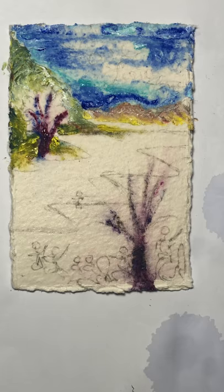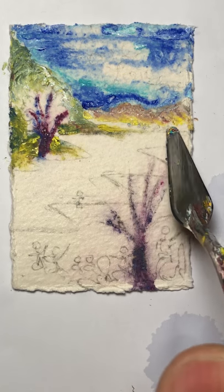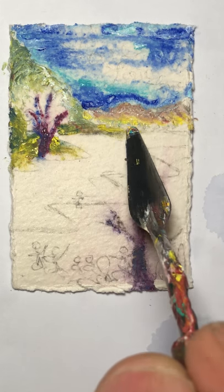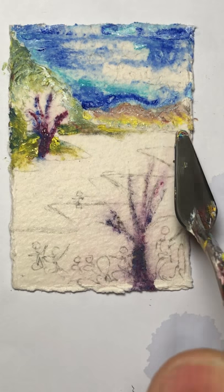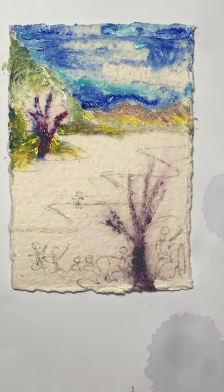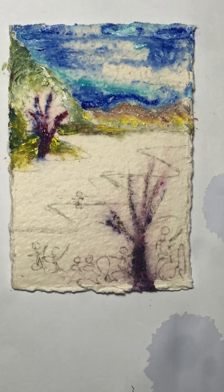And then down here on the tree line, we'll just grab that teal and some yellow and some white and bring in some greens and yellows and all that to bring on a tree line. Oh, yeah. So, I've got kind of purple trees right now. Let's see where that can go.